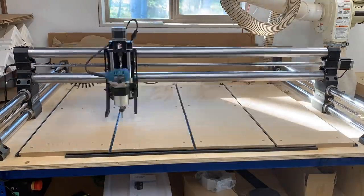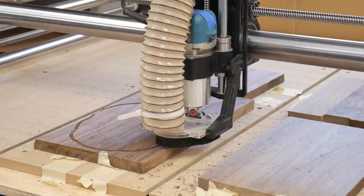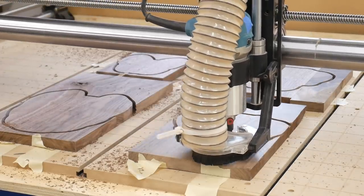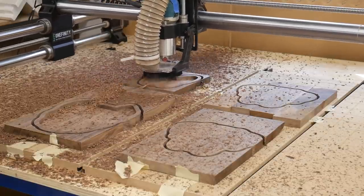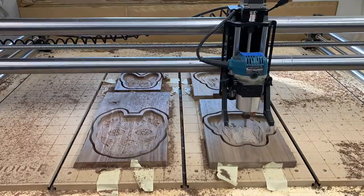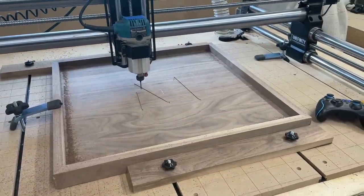I'll have a cut sequence montage just to show us using the machine and how we clamp stuff down, followed by a quick Q&A from questions I got on Instagram. I'll also do a video on clamping and multiple ways to hold stuff down. For most of the small stuff we do, I just use the double-sided tape method — CA glue and masking tape — but there are a lot of ways to do this, which is mainly why we didn't use more t-track. I'm also going to make a bunch of jigs since they make mounting and repeatability a lot easier. For basic clamping we just use scrap pieces of wood with t-track hold-downs and they work great.